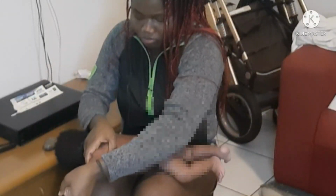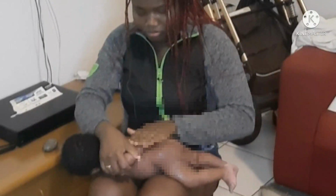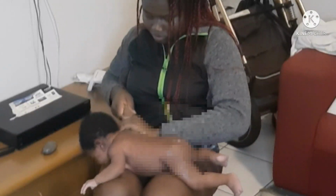So just start by straightening the hands and taking it back gently. I do the other hand the same.